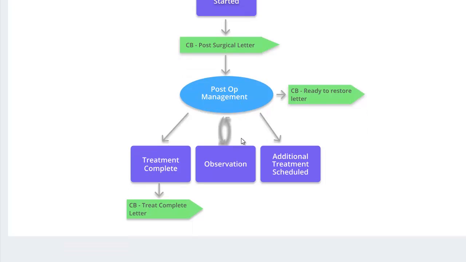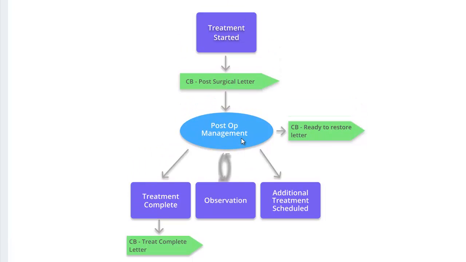And post-op management is where our referrals and patients will land when they've had their treatment. Here we can decide what to do next with them, and there's a lot of different options, and depending on the type of practice you are and how you handle your patients after treatment will depend on how you use this bucket, but we've made it very flexible so you can set it up to use however works best for your practice. So sometimes the treatment's done and we're ready to restore right away. So if that's the case, we can just hit the ready to restore button.